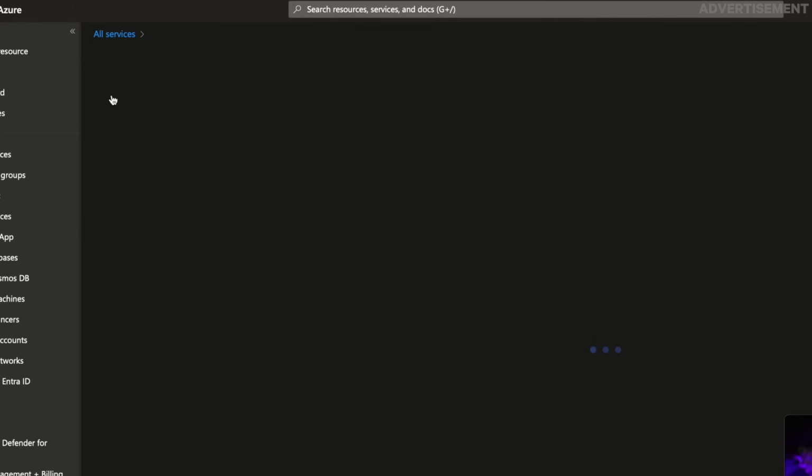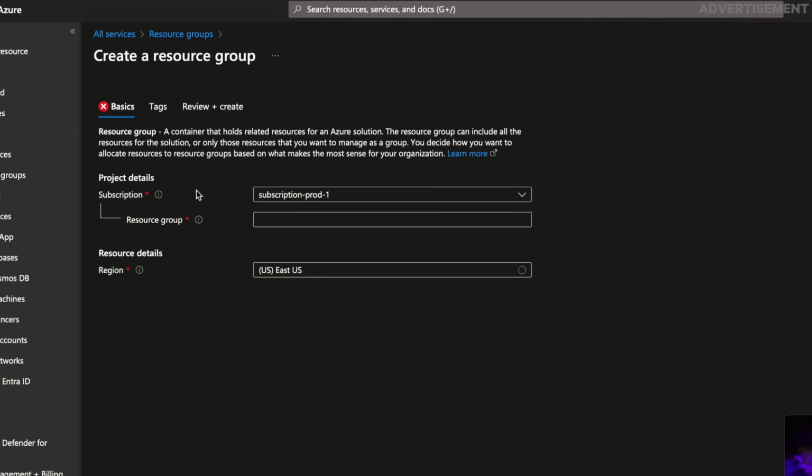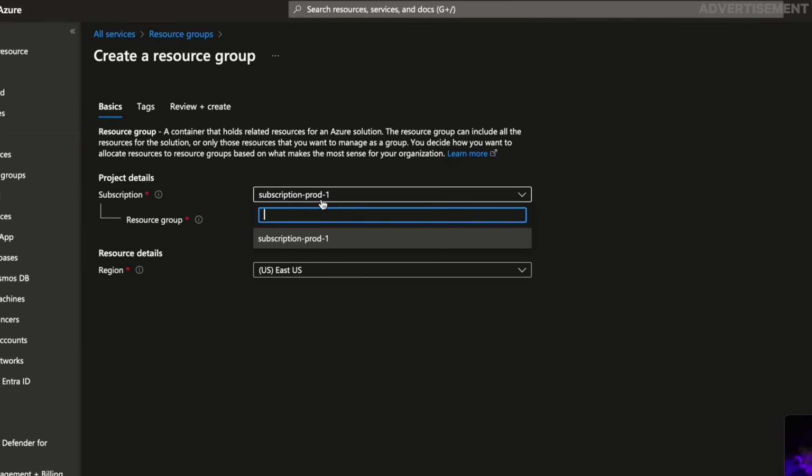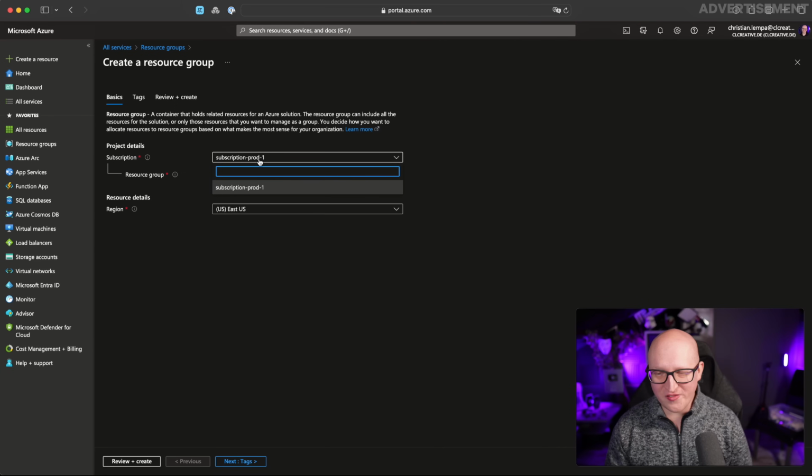Yeah, you can just create it here with the plus icon, and then you need to select a subscription. And that's the next thing I need to explain. A subscription, that is like a service plan. So if you just signed up on Azure and you are within that trial period, that will be your service plan. But once you switch your account to a pay-as-you-go service plan, you will need a subscription for that.